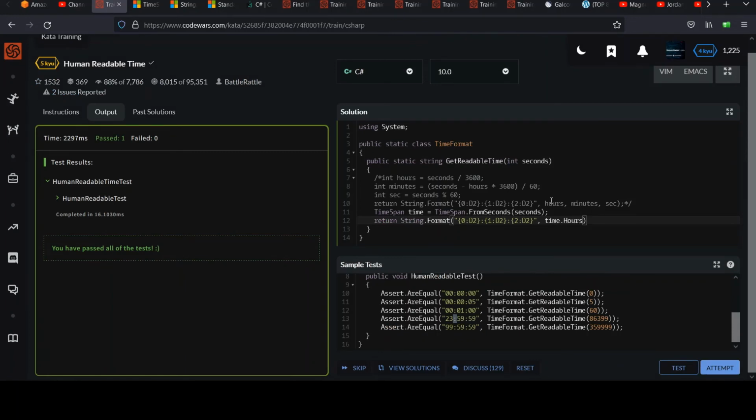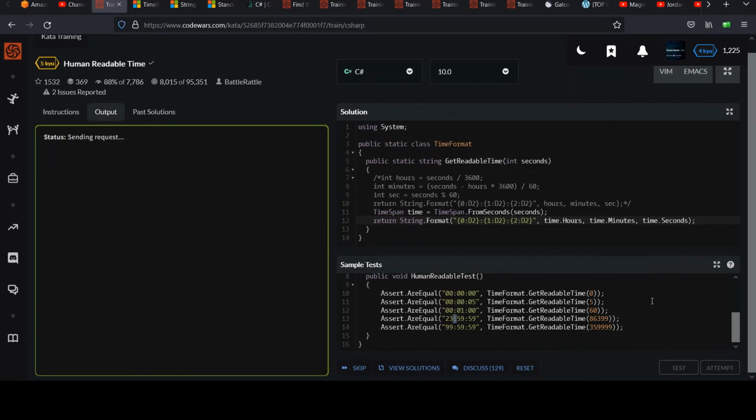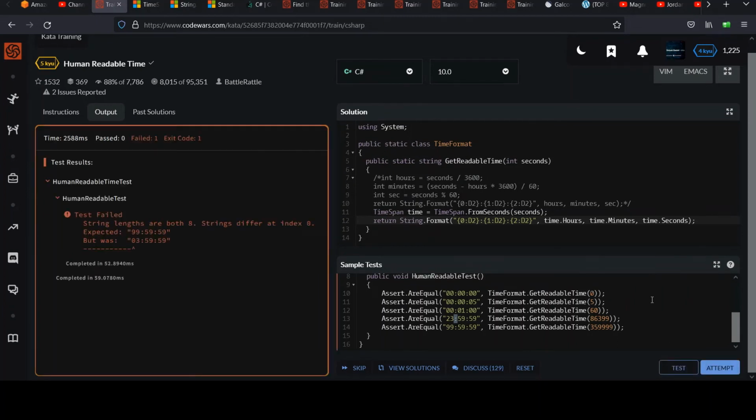So you could reference the hours times seconds. Oh, I'm sorry, it should have been minutes here, and then seconds at the end. So everything seems well. And you note, uh-oh, what's going on here? Well, we're supposed to be 99. The other tests before all passed, which is great. But I got this 3 here. How the heck did that happen?